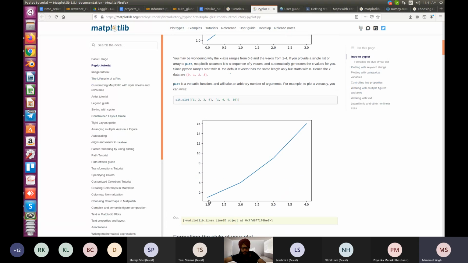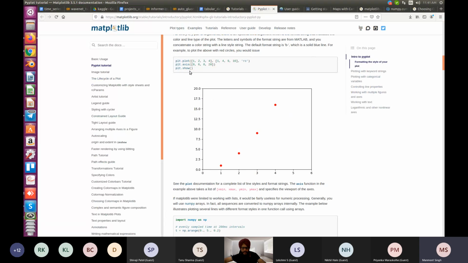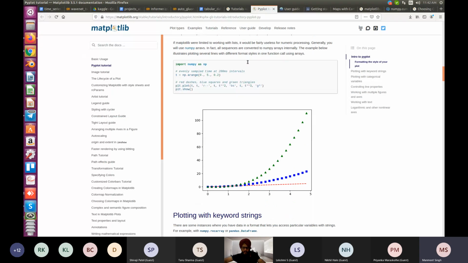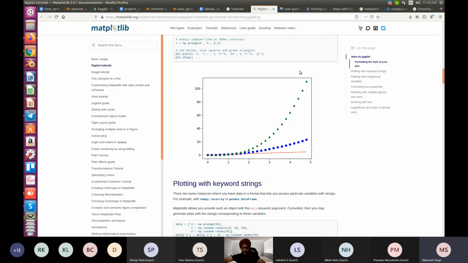Or you can provide custom x and y. If you want to plot some kind of scatter plot, you can just say plt.plot and give the type, where r represents the color, which is red, and o represents the shape or the marker. You can have different styles of markers.